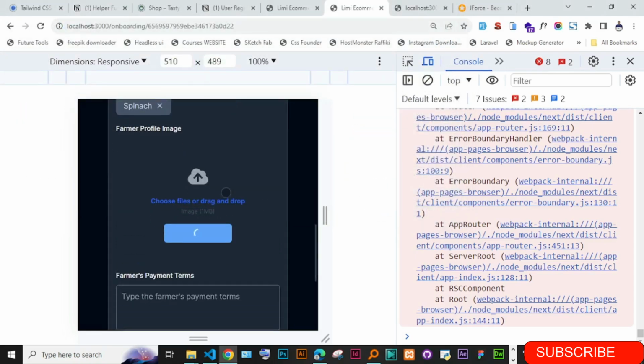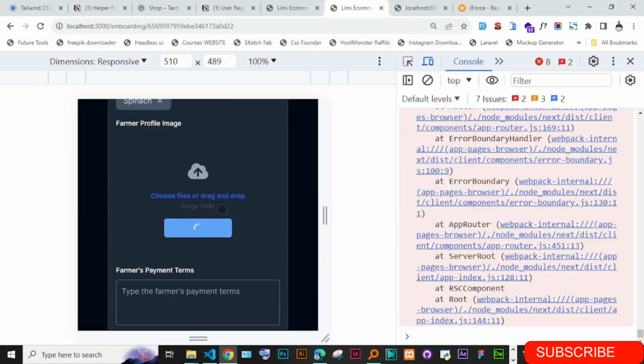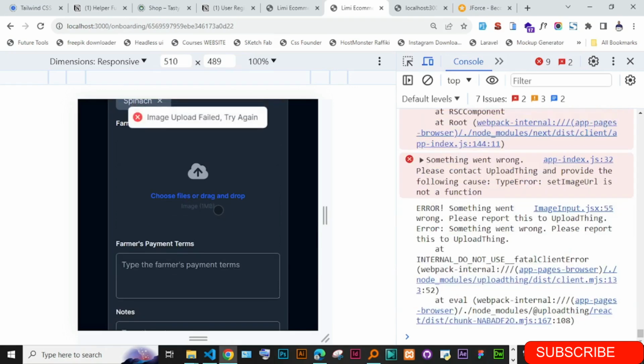Okay, just upload, and we first test out if this endpoint really works. I'm getting an error: image upload failed, please contact UploadThing, typeset is not a function. So you might just need to look at that.